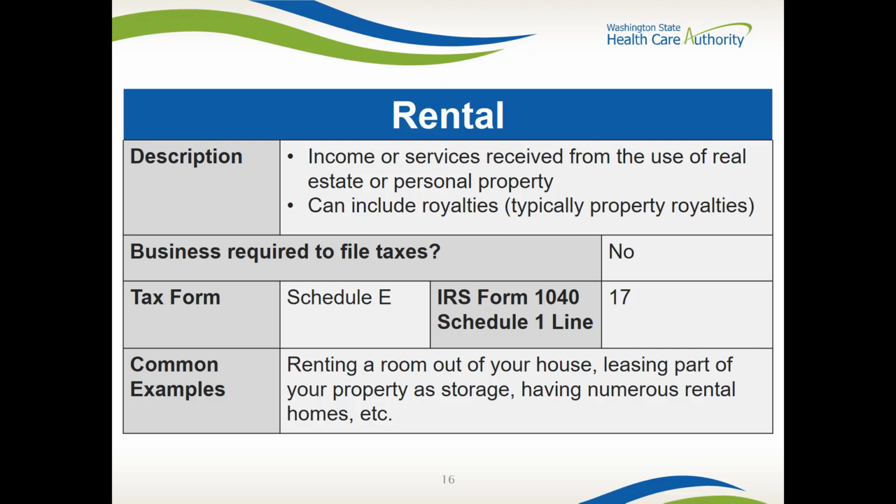Not all individuals who have rental income are required to file a tax return. Some examples of rental income can include renting out a room of your house, leasing part of your property as storage, having numerous rental homes, etc. Typically, individuals who provide proof of their rental income provide their most recent tax return. If they don't file taxes or it's not a good reflection of their current income, individuals also provide profit and loss statements or copies of their lease agreements as proof of the income.